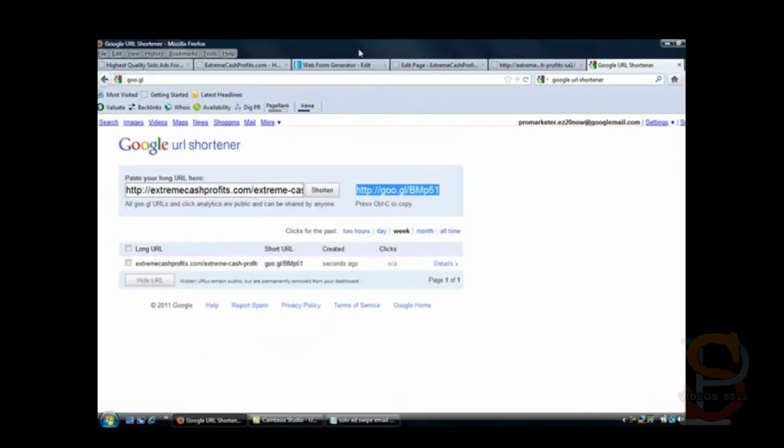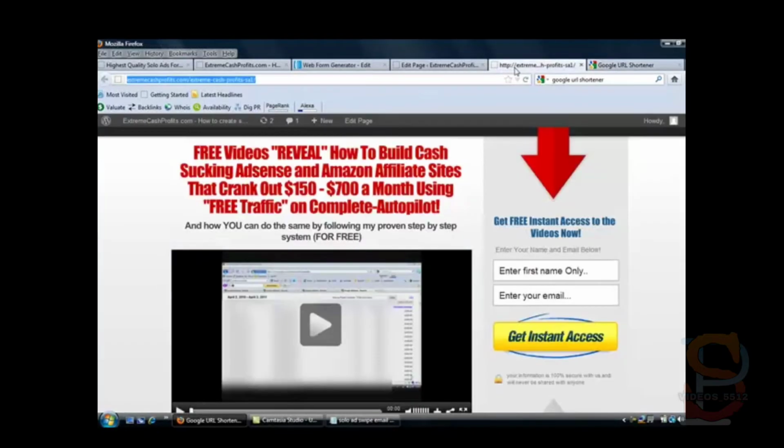So what we do then is, everything's set up, and what I usually do as a test is put test in there like that, and then just put any old email at gmail.com, and then I test it to make sure that it goes through. So let me just show you exactly what I mean, because this is exactly what I do whenever I set up a new campaign.